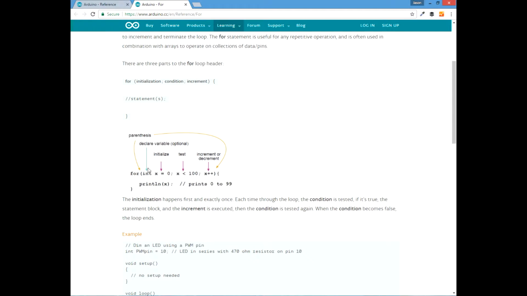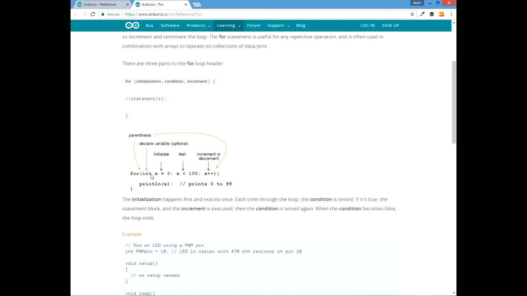Okay, so the most important section is the part you see here, which is really kind of the syntax of how it works. Basically, there's a set criteria that the code checks, and as long as that criteria is true, it will run any code contained within that loop or within these outer parentheses here. It also includes a command you can increase or decrease a certain value in between each loop iteration.